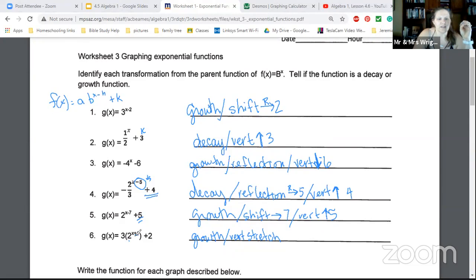Now let's look at our horizontal shift. We have a plus 1 here. That means our horizontal shift is a negative 1, so we're going to shift to the left. A shift to the left, 1 spot. This was to the right. And then we have a +2 on the end. So we know that our vertical shift goes upwards. How many? 2 places.